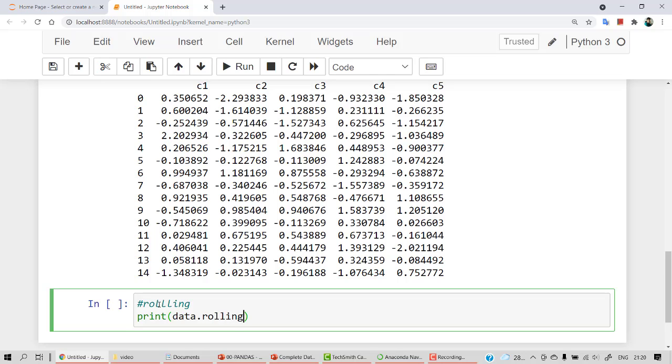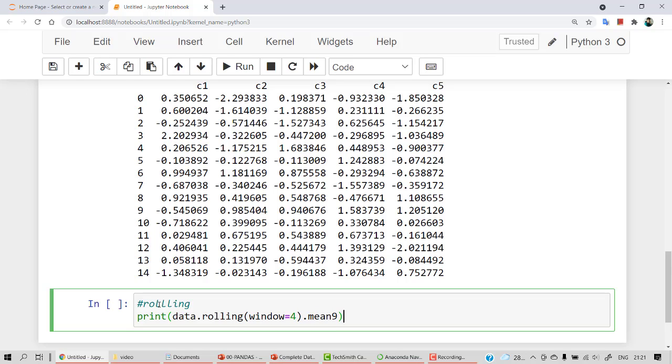Now, because of the window method, how many windows do you want to see? Suppose I want to go with window equals 4. You can go with 3, 2, 1. That's your wish.